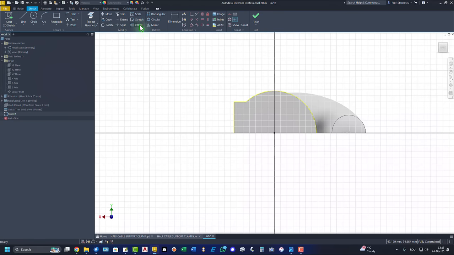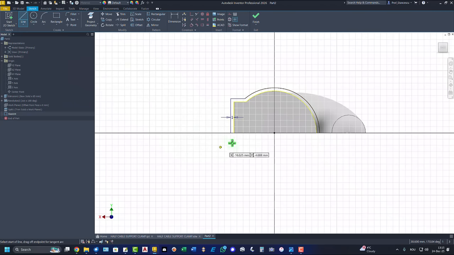We apply offset of this with dimensions 14.5 minus 13.5, dimensions in the drawing. 1 millimeter.